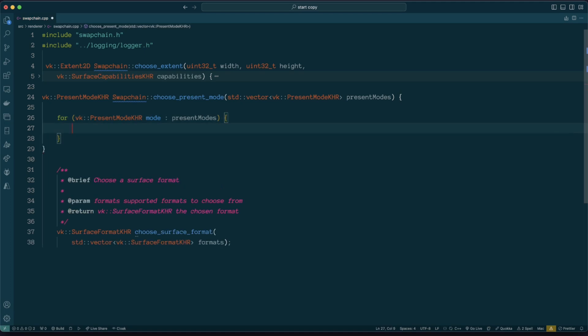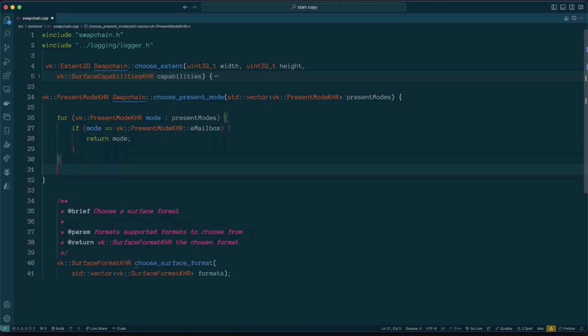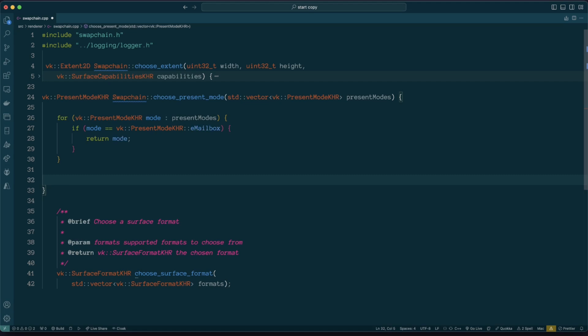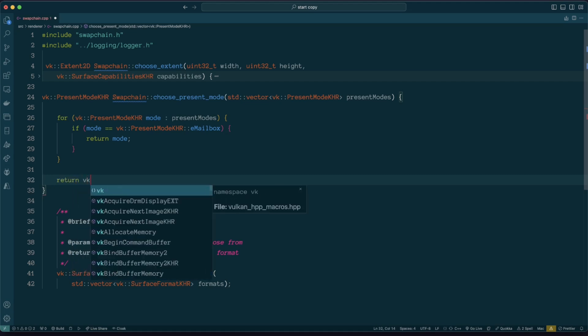And I'll say, okay, if that mode is mailbox, then that's the preferred mode, return it. And then if I reach the end here and for some reason I just didn't get it, then I'll just return FIFO because I know that FIFO is supported by everything.